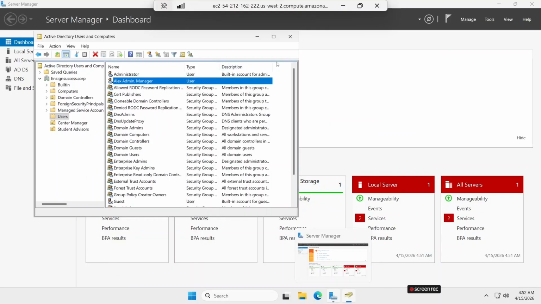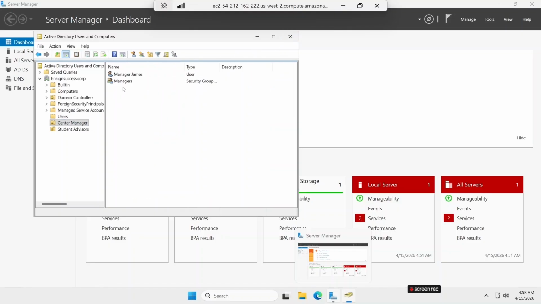So next step. First and foremost, I'm going to be making the center manager a member of student advisors.